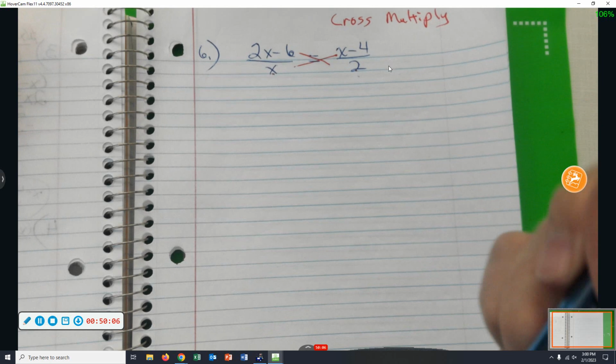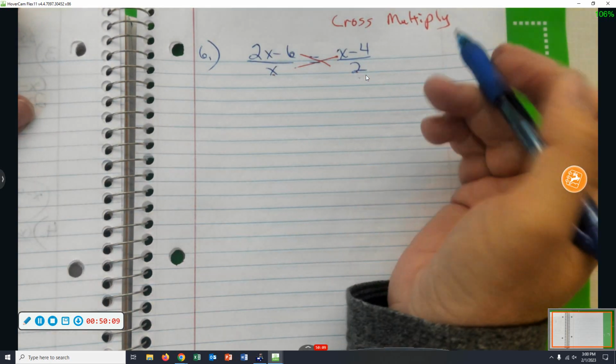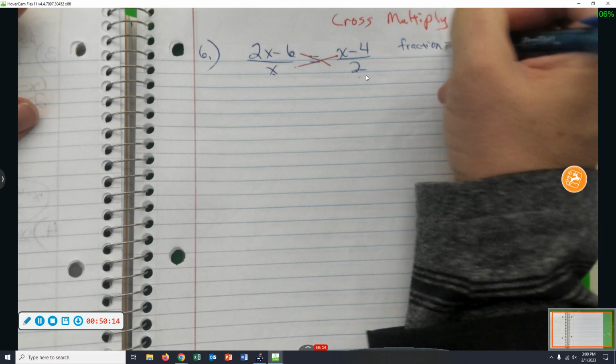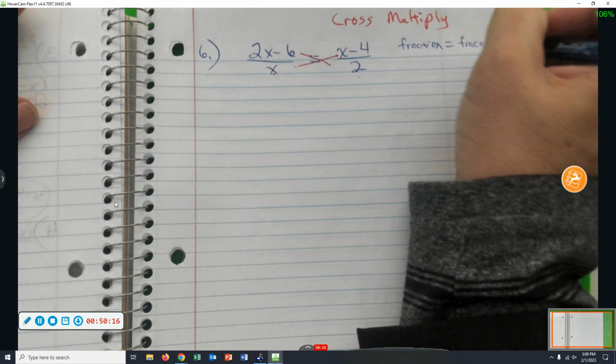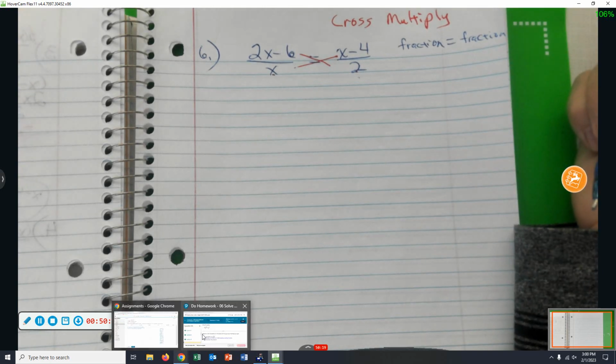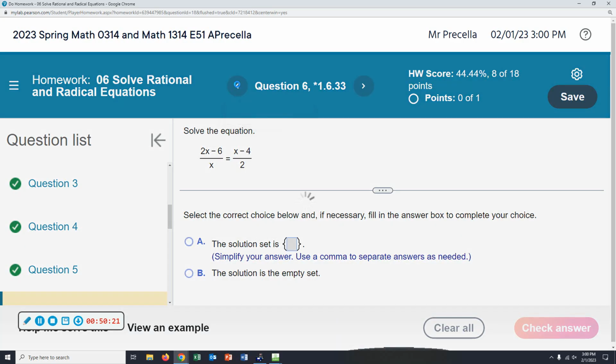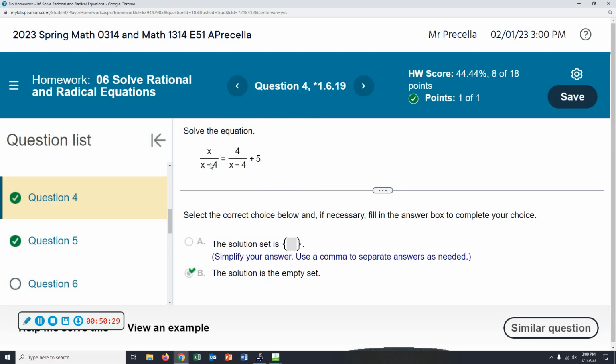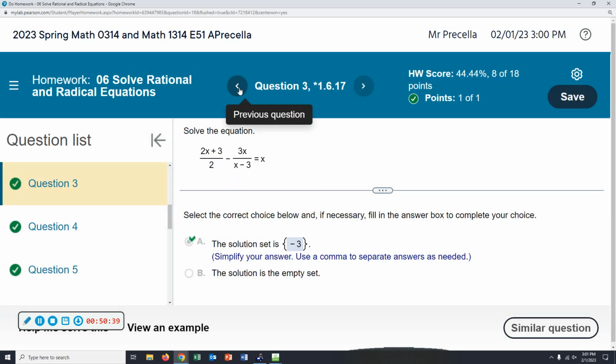And you do that when the denominators are different? Well, you do it when it's a fraction on one side equals a fraction on the other side. Notice, no other problems have been in that form. Like number 5, it wasn't just one fraction equals a fraction. Here, if we didn't have the plus 5, it would be in the form fraction equals fraction. But because of that plus 5, no. With number 3, fraction equals fraction, no. That makes sense.